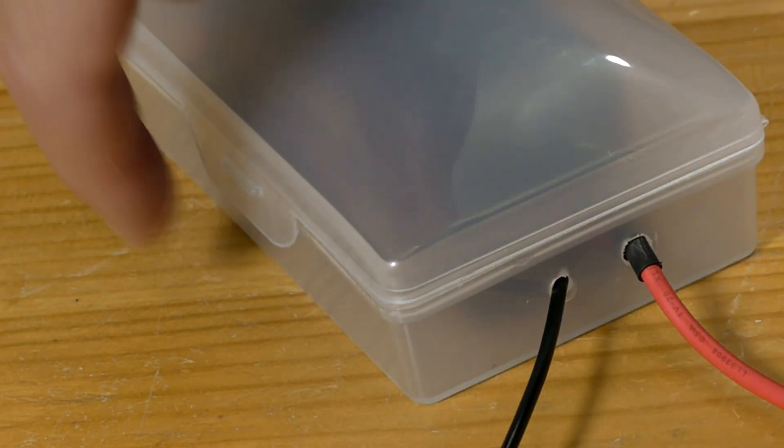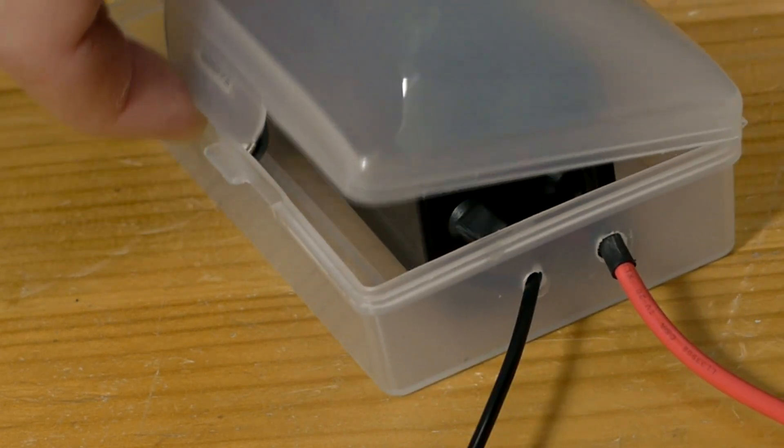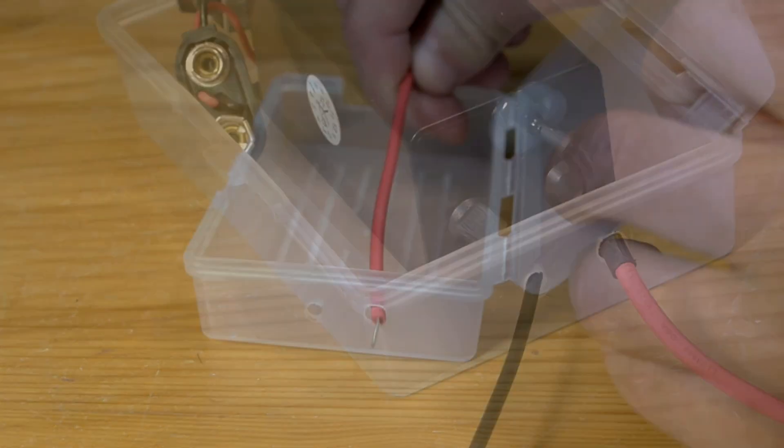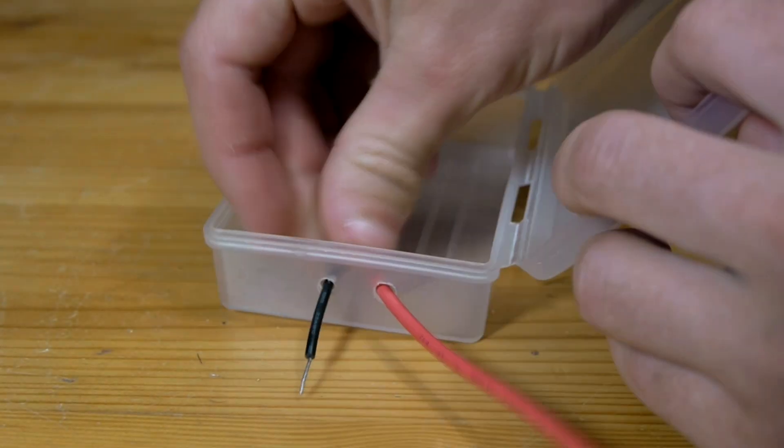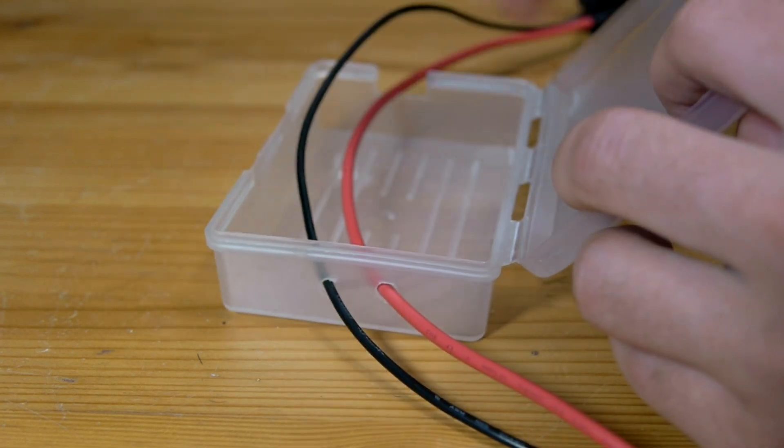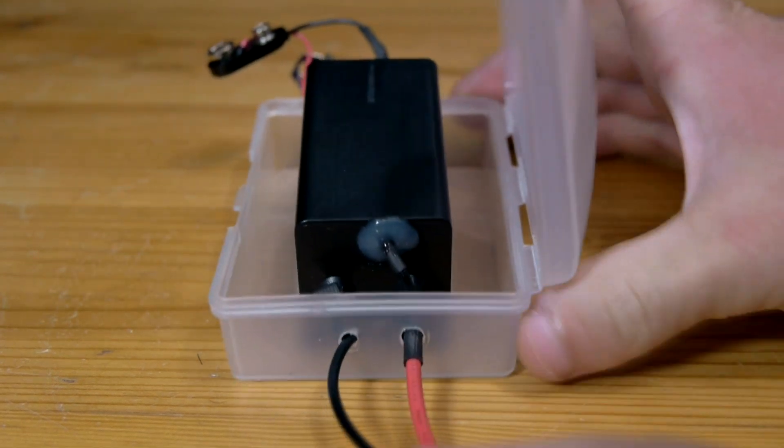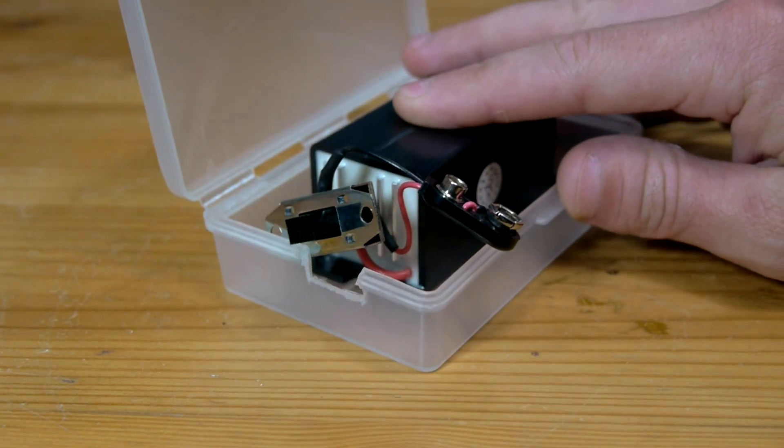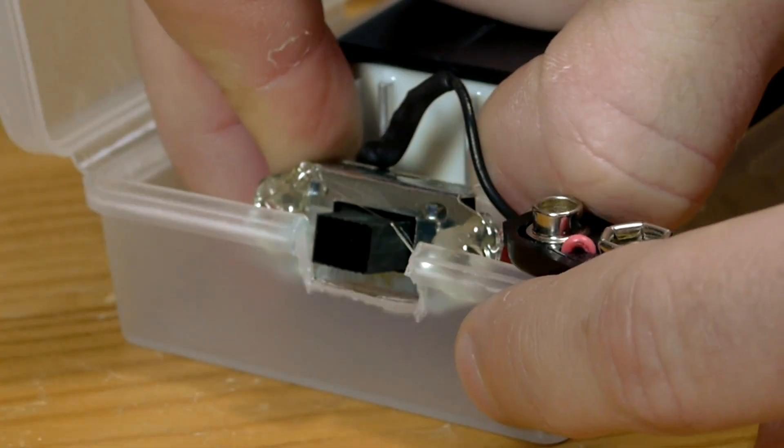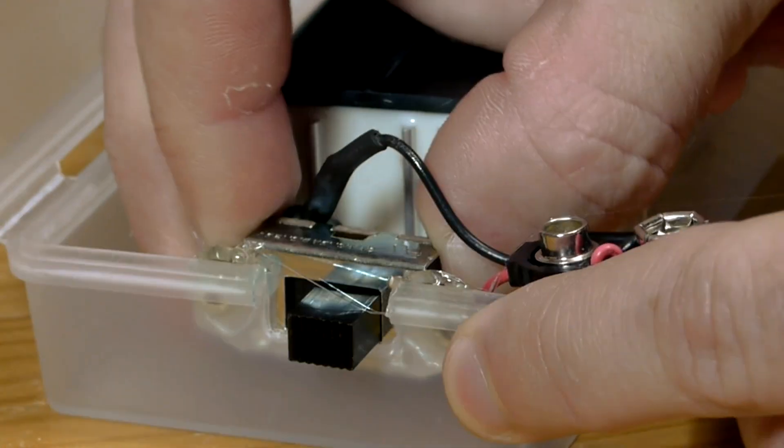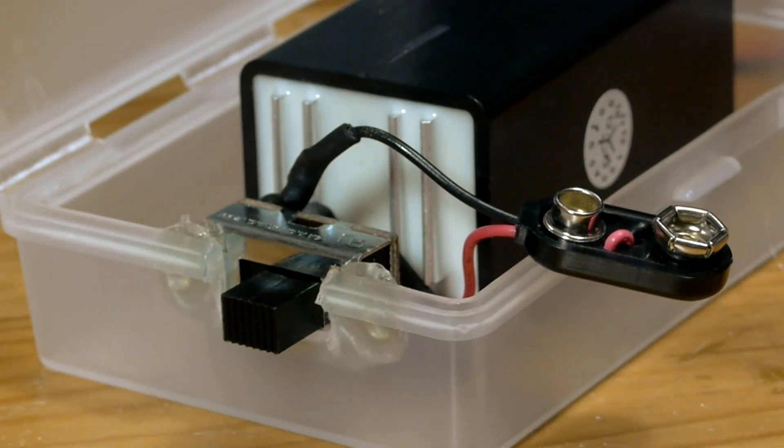On the opposite side of the case, two holes are made for the output and ground wires. The case is now completed and ready to accept the electronics. The two wires are fed in first until the generator rests comfortably in the center of the housing. The switch can then be lined up with the notch cut for it and glued in place, being careful not to get glue on the switch in such a way that it would prevent it from turning on and off.